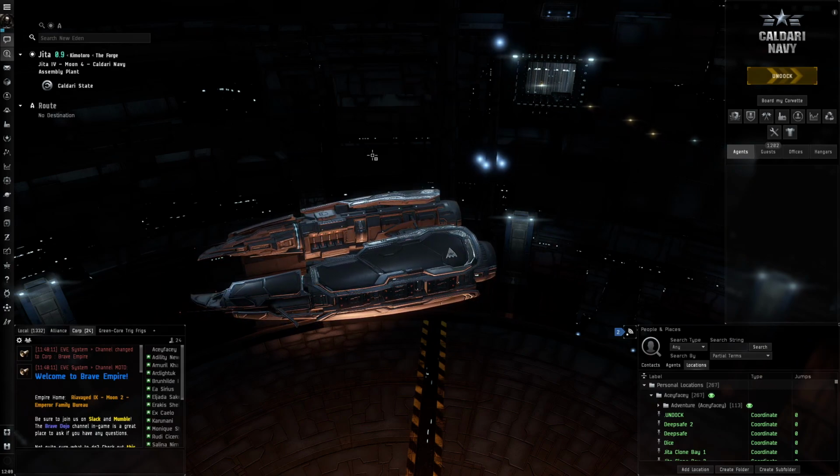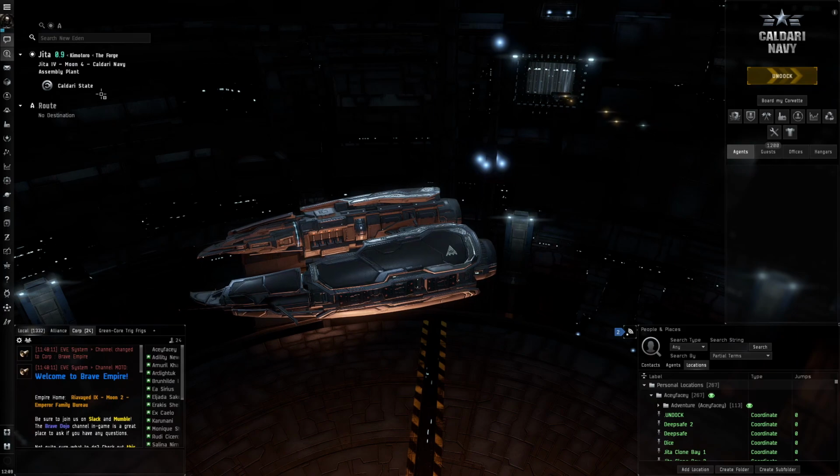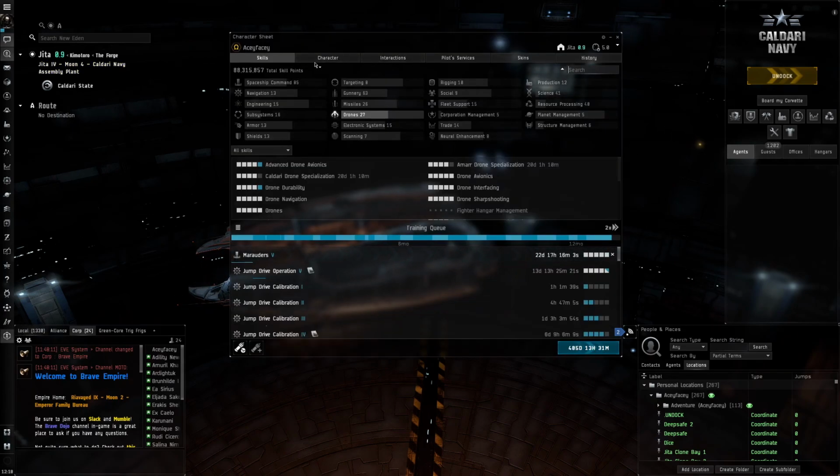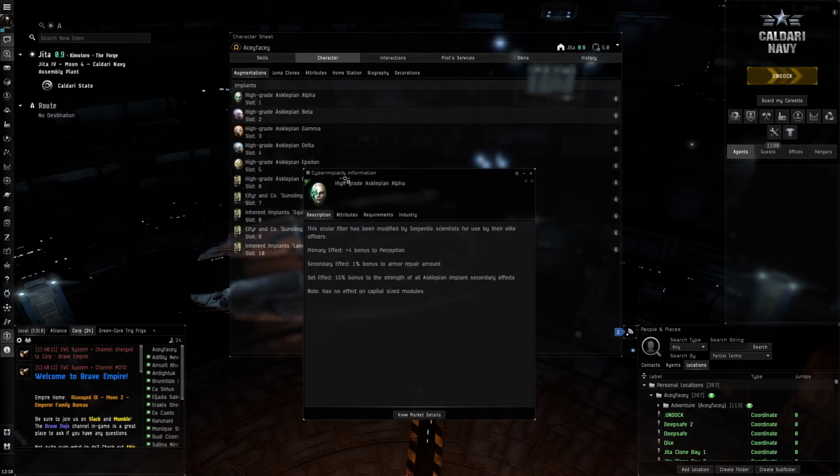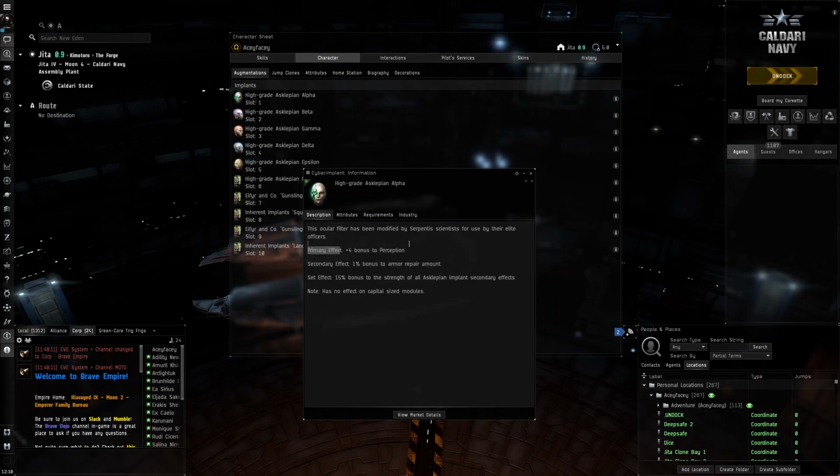So for you guys who are new and do not know what training implants are, basically you can have implants in the game. I've got some implants in my clone right now. You see these ones, Hyglade Asclepians, they give a bonus to my repair amount of armor, but they also give me a bonus to perception.